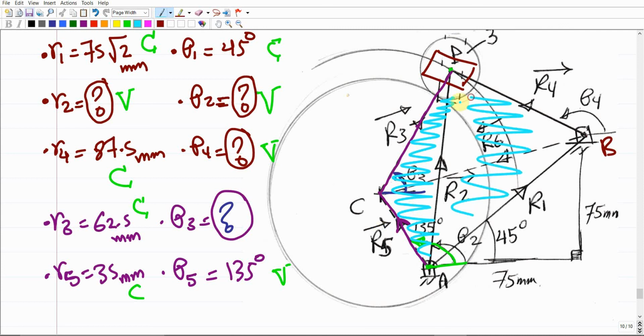And the second loop is going to be this one. If we consider this first loop on the left, R2, R5, and R3 as a loop, this loop will include 3 unknowns. So I'm going to be able to solve it. Why? Because R2, theta 2 are 2 unknowns. R5 is fully defined. R3 has another unknown which is theta 3. So if we decided to form a loop which is this small triangular shape that includes just R3, R5 and R2, this is gonna give us a loop closure equation with 3 unknowns.